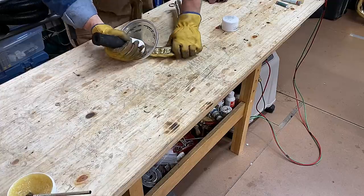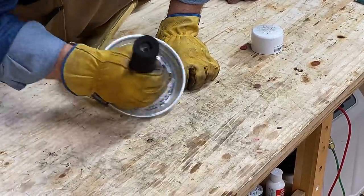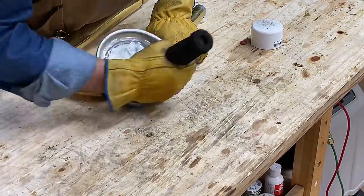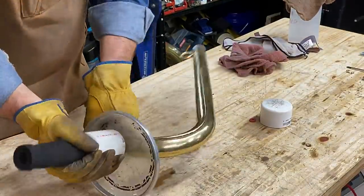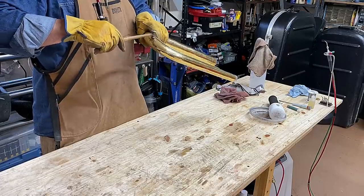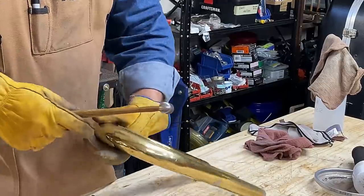Now we're going to switch and use magnetics to help give us the upper hand around the radius of this branch. Now we'll use the dent hammer to smooth everything out.